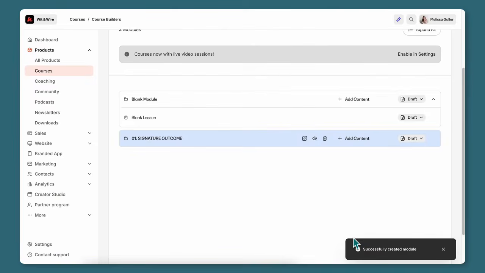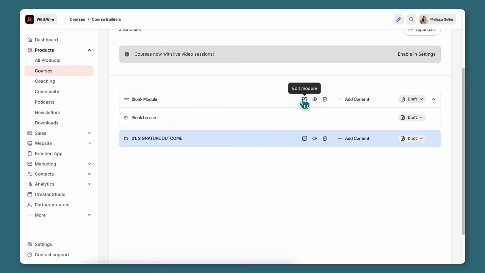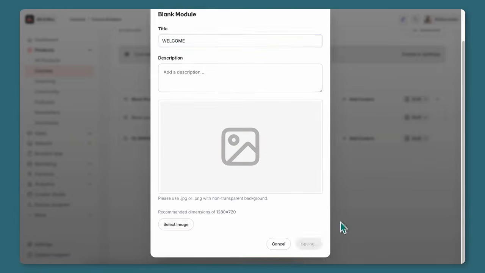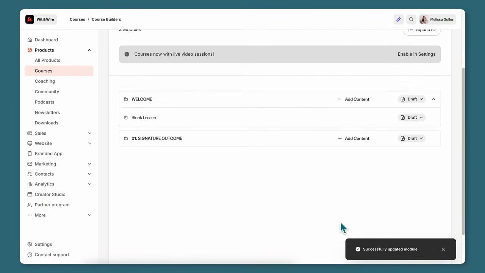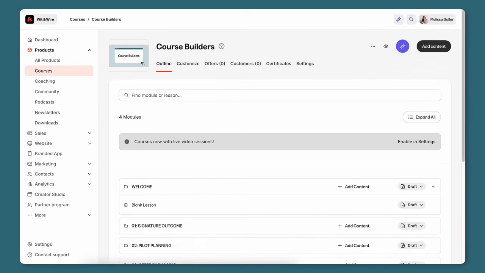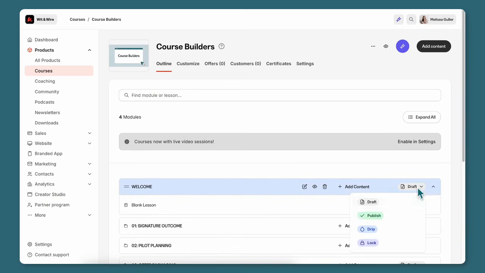Let's click Create Module to lock that in, and you can also rename modules like this default module by either clicking Edit or clicking right onto the text, and maybe I'll call this Welcome and click Save Module to lock in that change. As needed, I could continue to add individual modules, so let me go ahead and add a few more to our demo. You might notice that all modules are currently in draft mode, and they won't be published or visible to students until we switch them over to a published status.